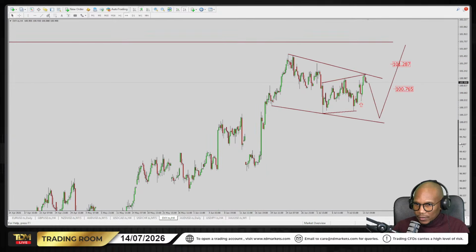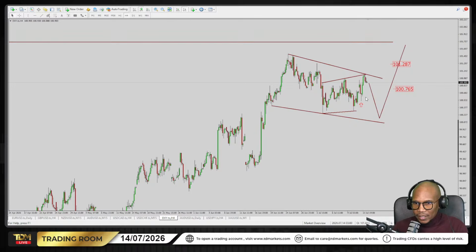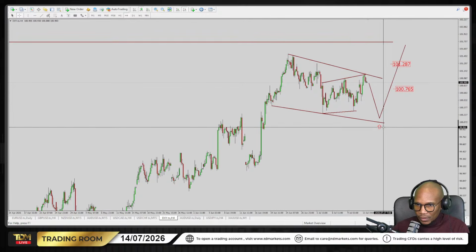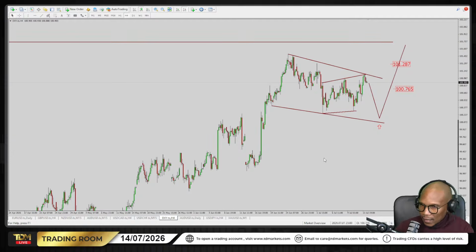So what does this mean? It means we are still in that phase where one day the dollar is strong, the next day weak, the other day strong, the next day weak. It's not consistent at this point. If we're anticipating the dollar to resume its dominance, then around these levels here is where we can expect it to continue its dominance, around these zones. So according to this pattern, this is what we see here.